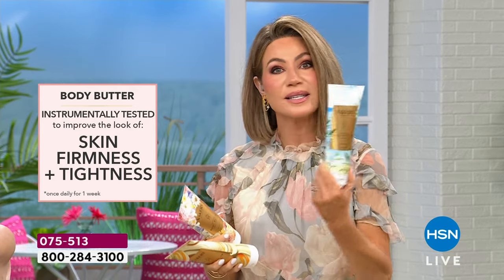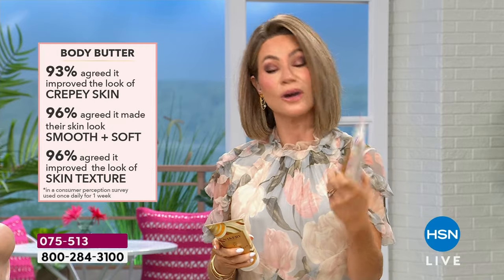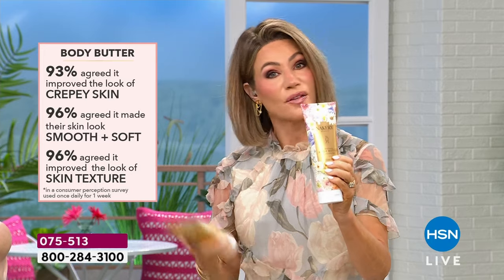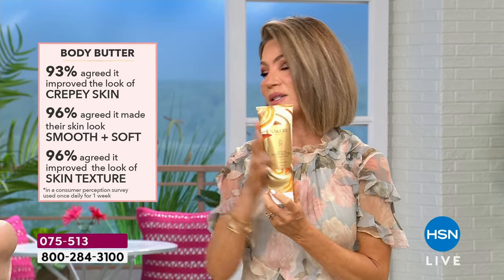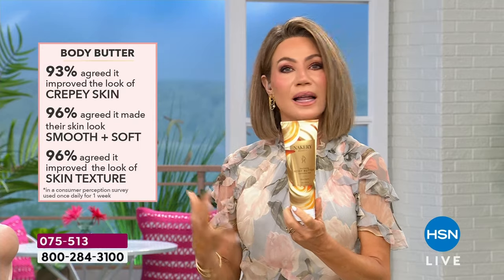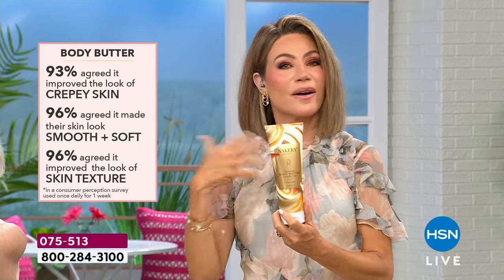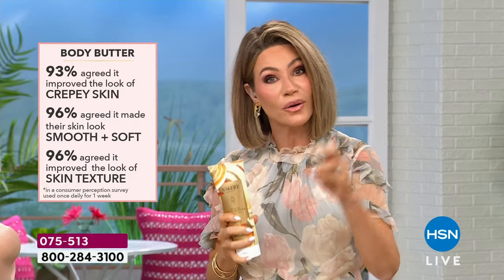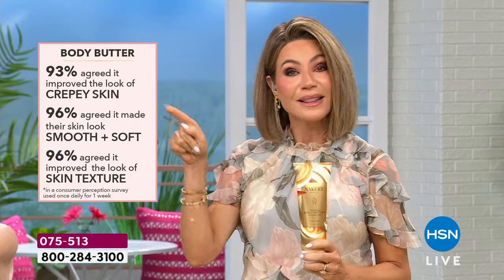I love the fragrances we have. Seaside Serenity — that's the salty air, very fresh and clean. Then you've got Summer Petals — that fresh white floral. And the Dulce — beautiful caramel vanilla, also very clean, very romantic. You get all three if you're ordering now. So if it's in your cart, you've got to check out because at midnight the price will go back up if there's even one remaining. The free shipping and handling will end, the five interest-free credit card payments will end.